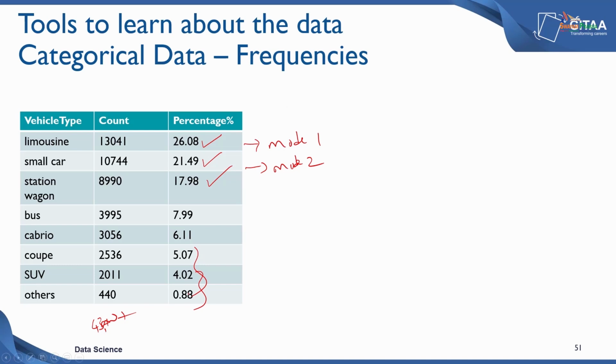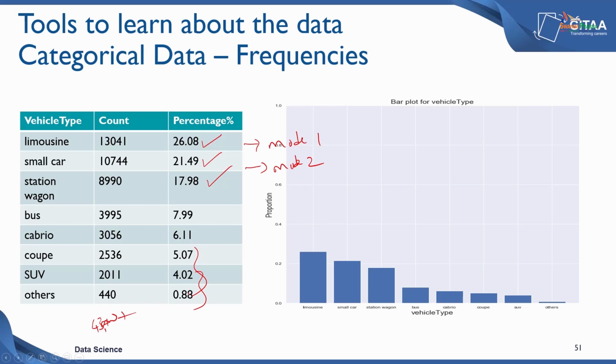You can also look at this visually by looking at a bar plot. So you find that there are distances. The difference between the histogram and the bar plot is that you have these gaps between the categories. So you know that these are distinctive categories. So at a snapshot you can see whether there's a difference in limousine and small cars.